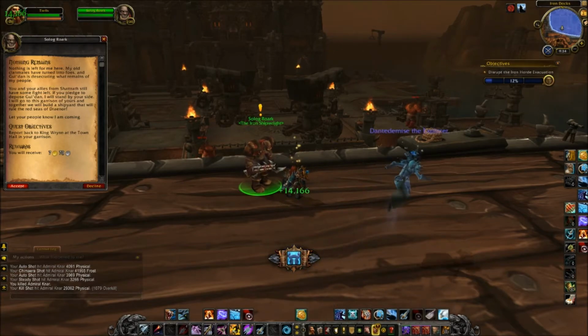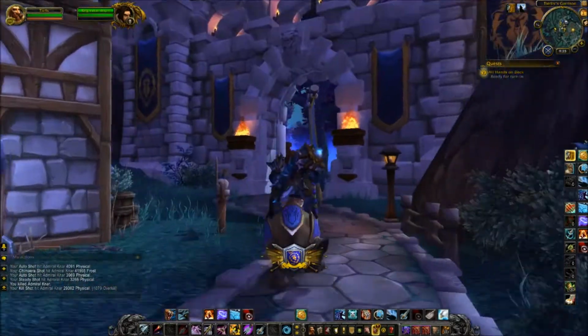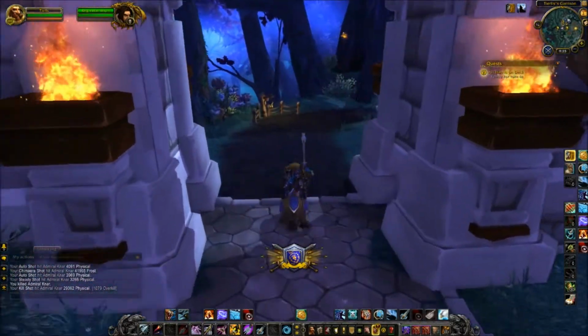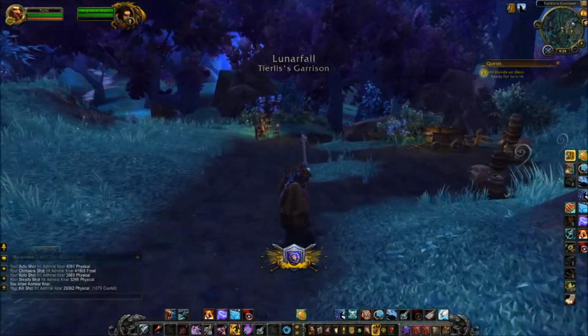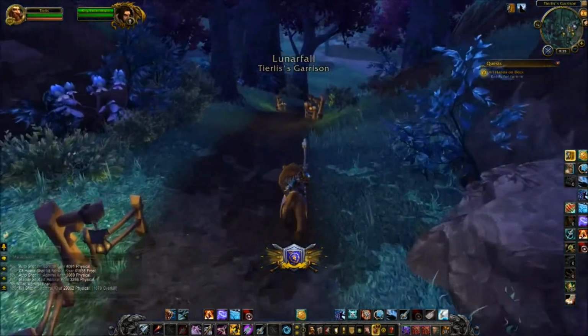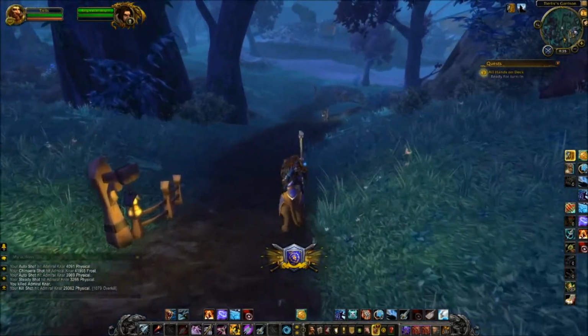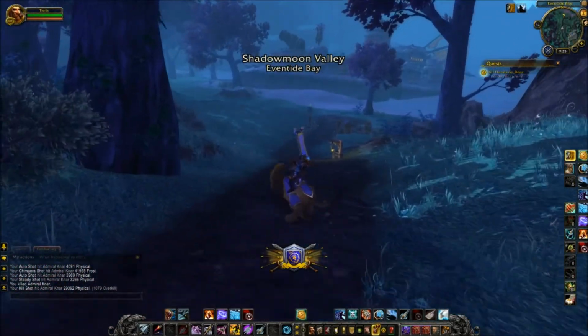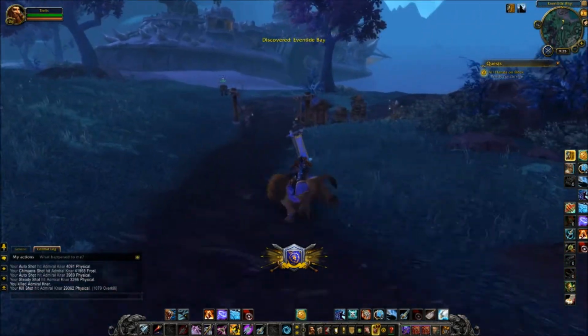The first 2 are very interesting and a lot of fun. They are time walking events. There are 2 of them, the Burning Crusade time walking and Wrath of the Lich King time walking. What happens is you will be able to queue up for an old school dungeon. For Burning Crusade, this is either the Arcatraz, Black Morass, Mana-Tombs, the Shattered Halls, or Slave Pens. I don't know why they chose Black Morass, but they did.